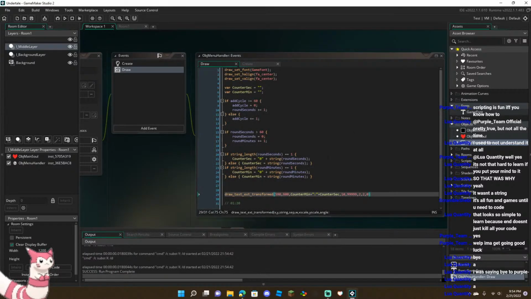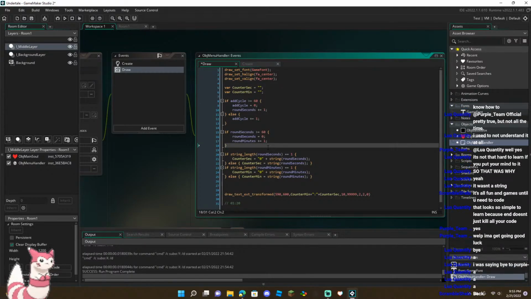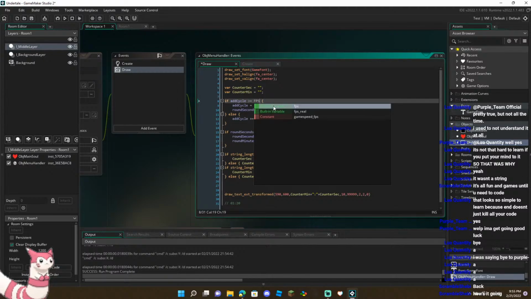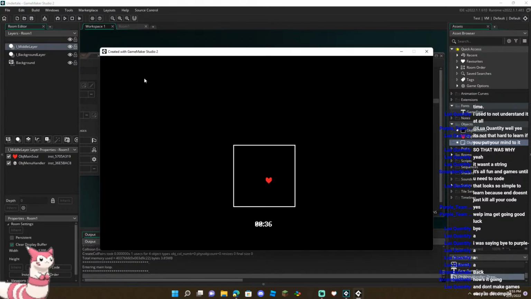Perfect! Now, I don't want this to save every time, because this just tells you how long you survived. Okay. I'm actually gonna make this, where is it? 6 equal to 60. Let me see. Hold on, give me a second. Let me see. I think we could just do FPS, not in caps lock. That should work. If add cycle is higher than it's equal to SPS.